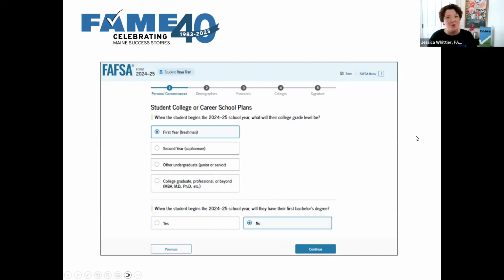It's also going to ask if you already have a bachelor's degree. So again, most high school students are not going to have that, but we certainly have some scenarios where someone might be applying or going to a college and they already have a bachelor's degree. Once a student has a bachelor's degree already, the amount of federal financial aid they're eligible for decreases. So the federal government is going to want to know the answer to this question so they can give the students a better idea of what kind of financial aid they might receive from the federal government.